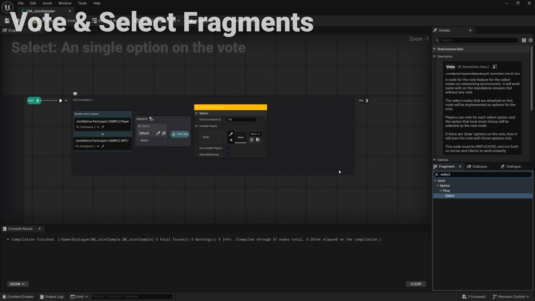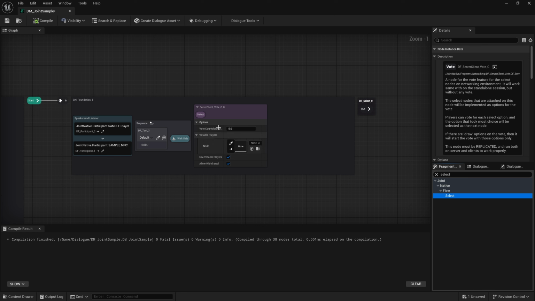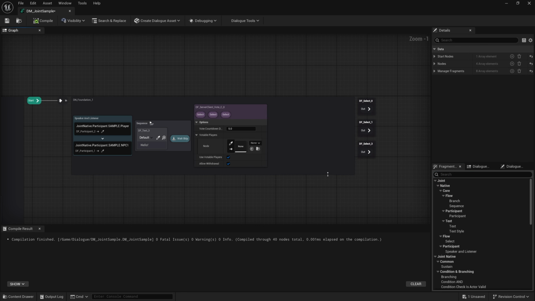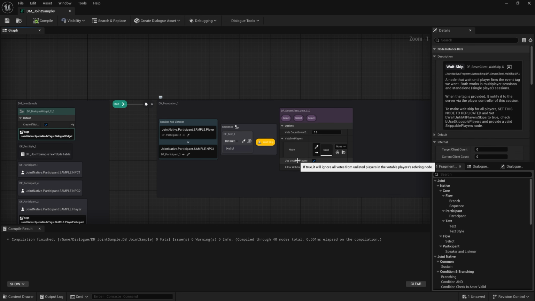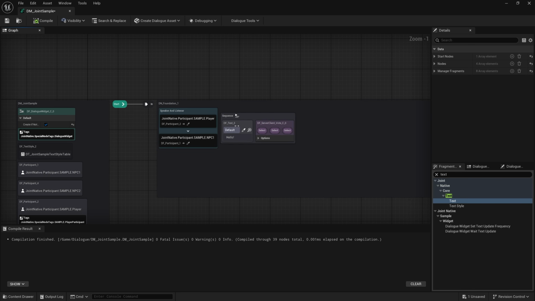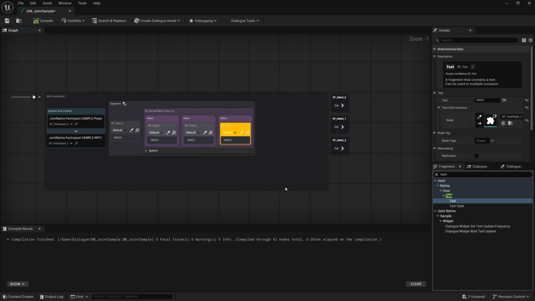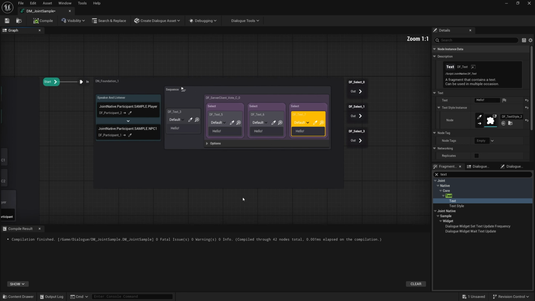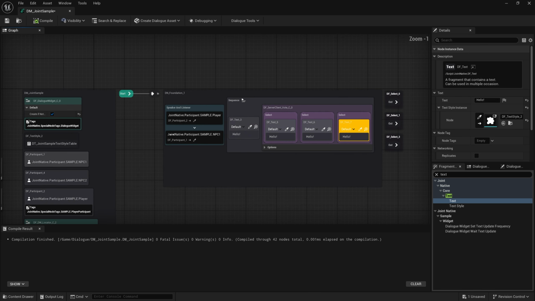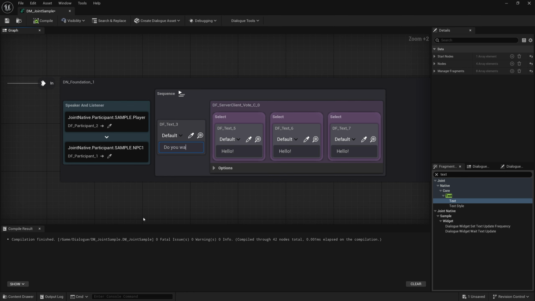Place a Both fragment and Select fragments as well. So duplicate the Select fragment to make it 3. You need the wait skip fragment here, remove that, and place the Both fragment in its place. Next, place text fragments on the Select fragments. They will be displayed on the option buttons. The button widget only supports text fragments by default, but you can easily customize it to support whatever you want.